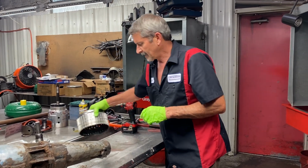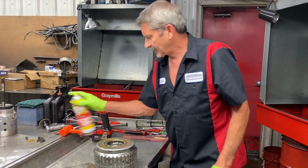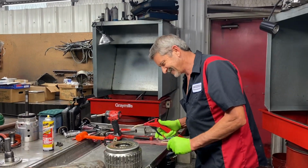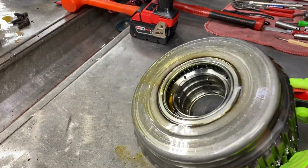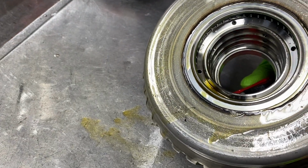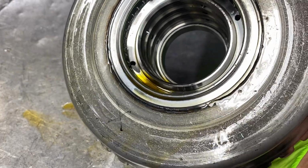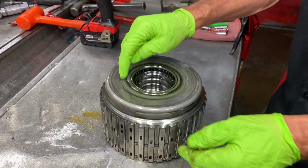So we got in here and took the drum apart, and we got a little air blower here. We put a little bit of oil around this weld right here, and I'm going to put some air on it, and I want you to watch this crack. Did you see that? You can just see that crack all the way around. So that's why that burnt that clutch up, because the weld cracked right here.